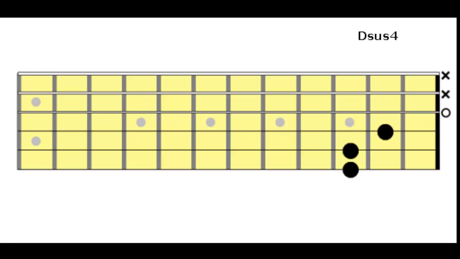And now onto the D suspended fourth chord. The A note is still there on the third string at the second fret, so is the D note, but this time we have a G on the first string. And of course on all three chords we've been playing the D open. That's the fourth string.